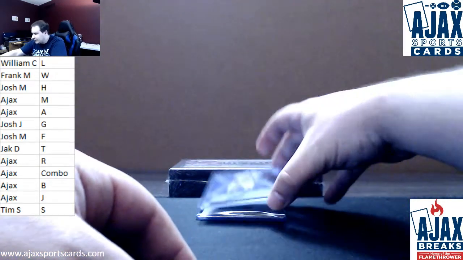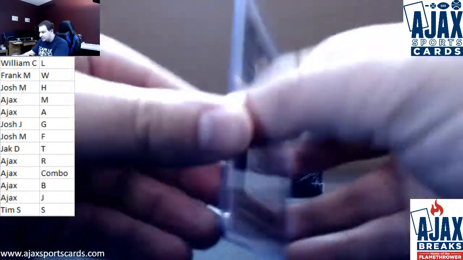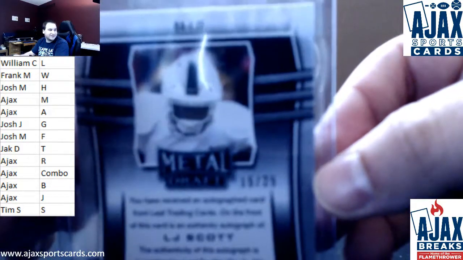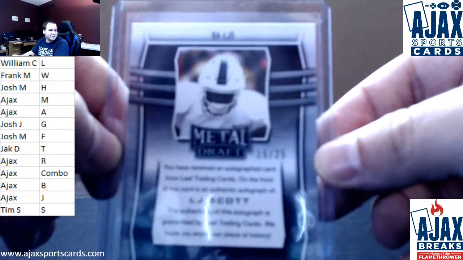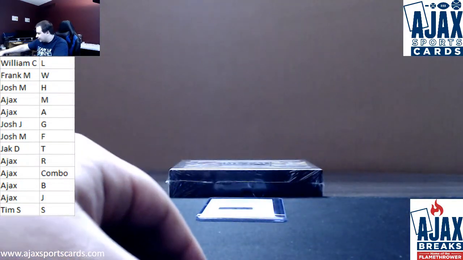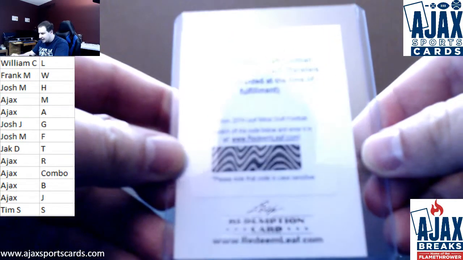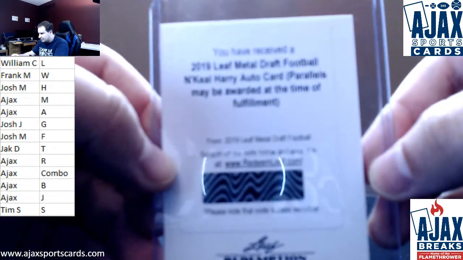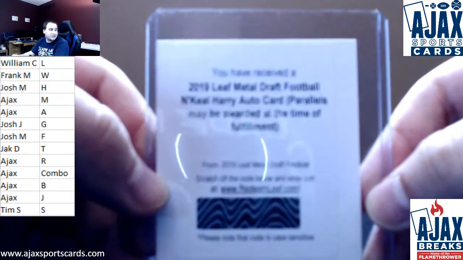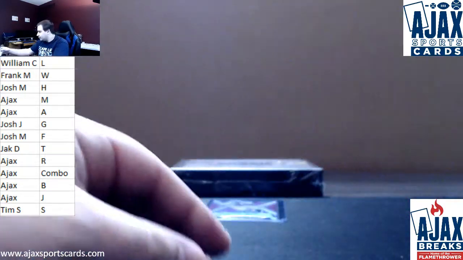Right, next one up here, LJ Scott, purple auto, for spot S once again. This one's 15 of 25. Sorry, I was reading the chat. My apologies. 15 of 25, LJ Scott. We do have a redemption here, going to be for spot H. We've got N'Keal Harry. Nice autograph there. Could be a 101, could be a base. You won't know until it's redeemed. But Josh, another big one right there.